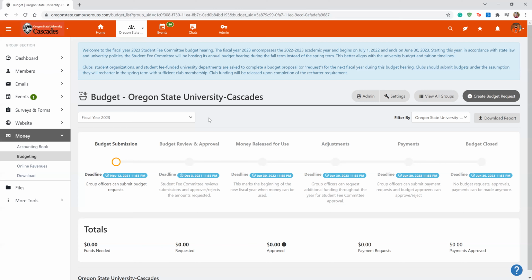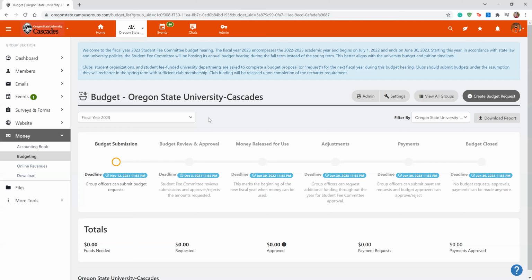Campus Groups is not a bank, but it is sort of like QuickBooks where you can track your transactions and expenses so that you know what the balance of your budget is in real time. So come July 1st, 2022, you'll be able to track your expenses in your approved, or soon to be approved, fiscal year 2023 budget.